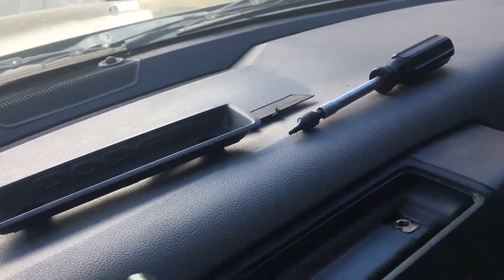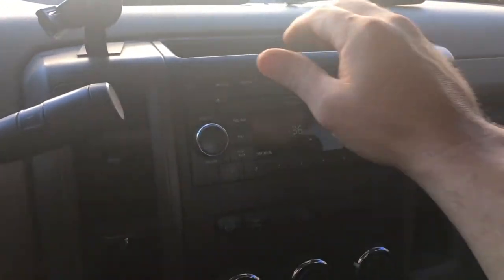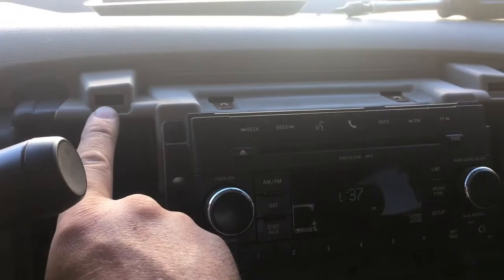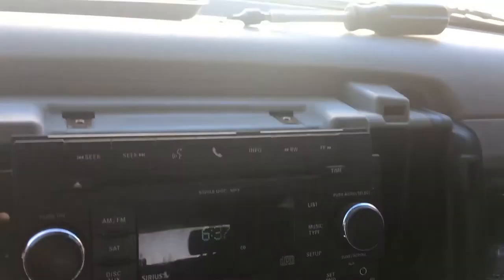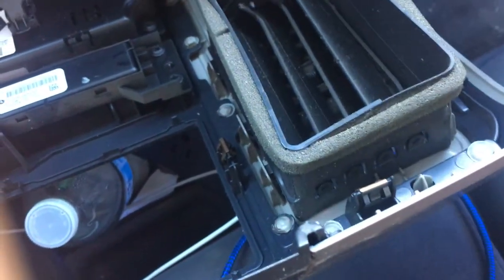So that's there. I think now all I have to do is kind of coax it out. And that's it. There's a couple of clips — you can see down here is a clip hole. You can't see down there because it's too dark. There's a clip hole up here, up here, and then all of these clips here go into them. And that's all you have to do is pull that out.